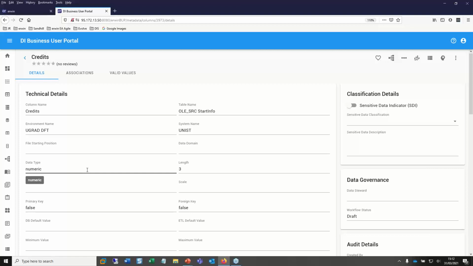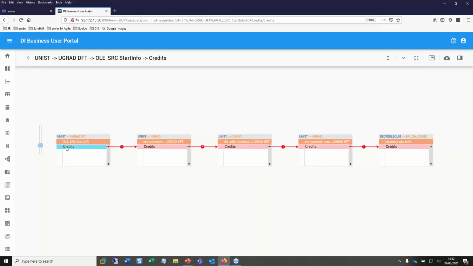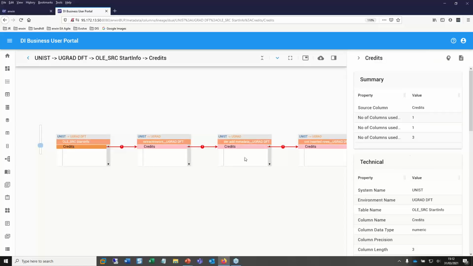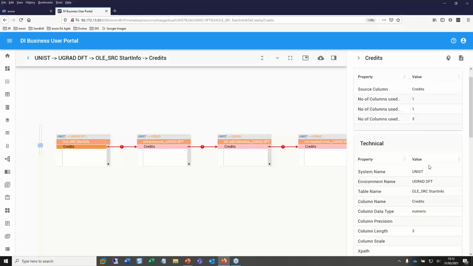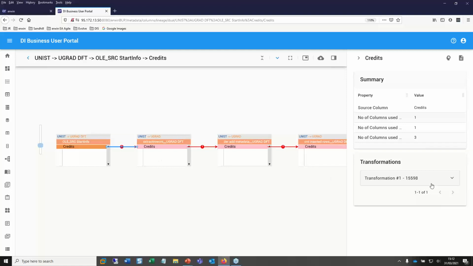So remember, we've gone from the business term to looking at the column, and we can see some technical information in here. Now, not only are we able to look at the technical information, but we can also take a look at its data movement. So for the purposes of my business intelligence report, I can go in and see the data movement. Here's my source for that data. I can see the summary information for this: it's a numeric, and what type of information it is. It moves to this column in here. But if I click onto this particular transformation point, it tells me that there's a transformation going on as well.